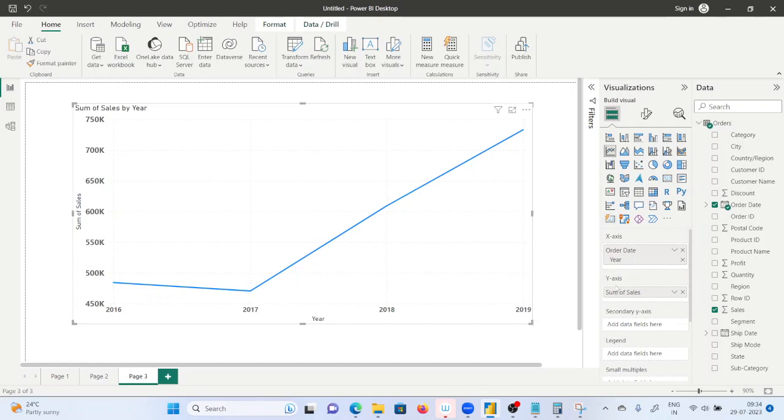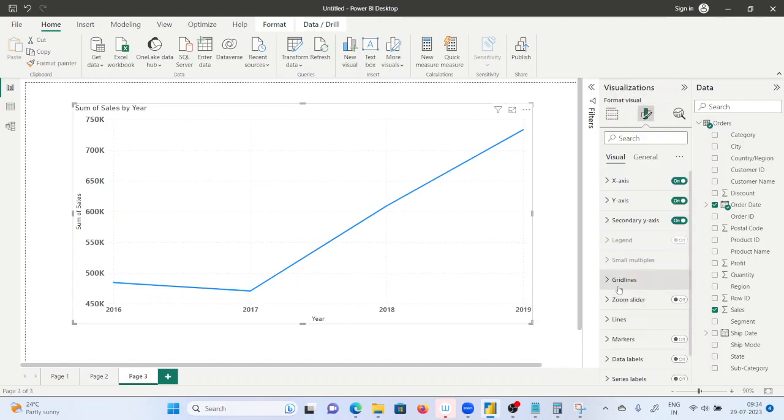If you want to use a data label, of course you can use a data label here. So here it was 484k, then it came down to 474k, 471k, and then 609k and 733k. Okay, the sale has increased.